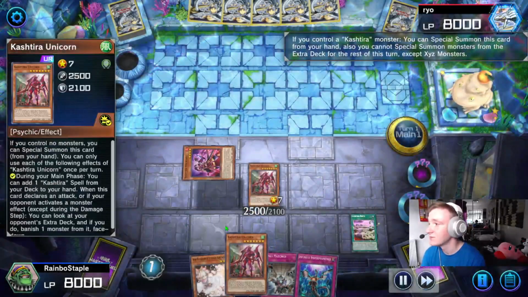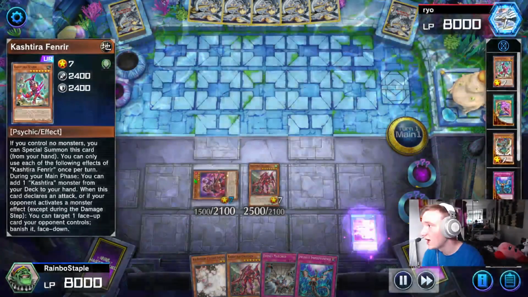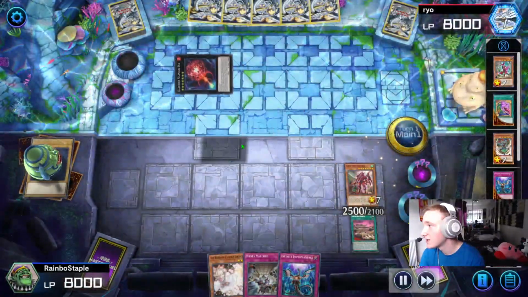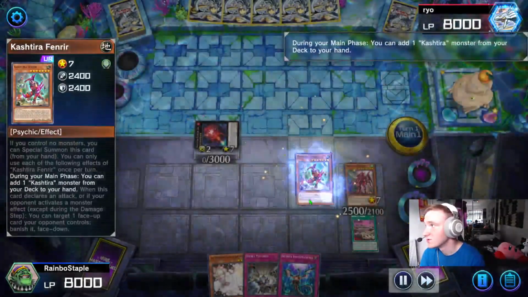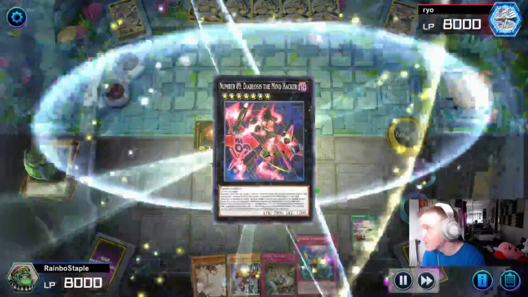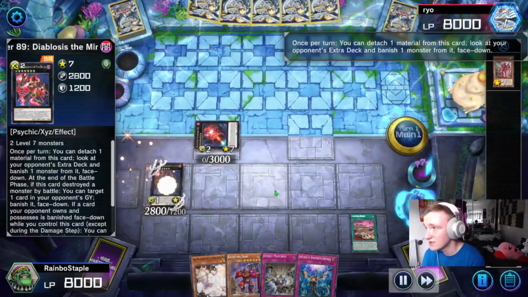We'll activate the Birth, specialing the Rise Heart, use the Rise Heart effect to banish the Fenrir, and then banish the top 3 cards of his deck face down, making the Rise Heart level 7, and then we use it to go to Shangri-Ira. Then we're going to use the Kashtira Birth to summon the Fenrir. Fenrir adding the Ogre to hand, and now we have the Mind Hacker using 2 level 7s. This card definitely needs to be banned.